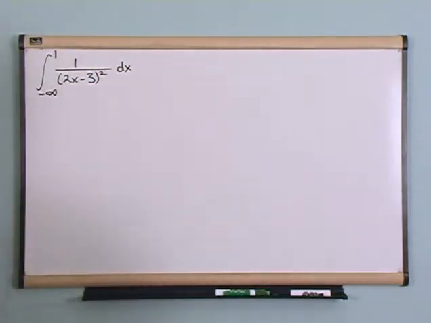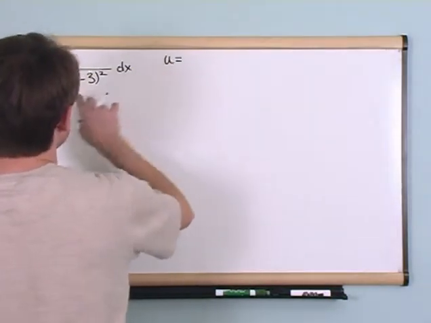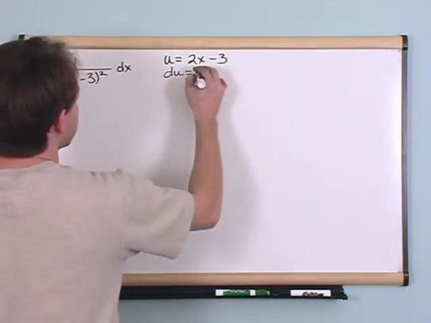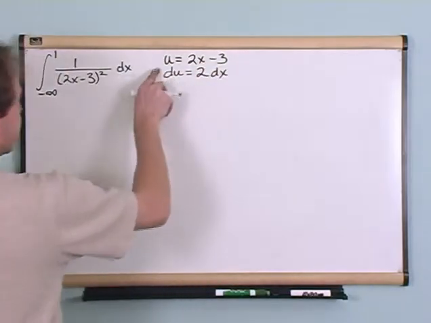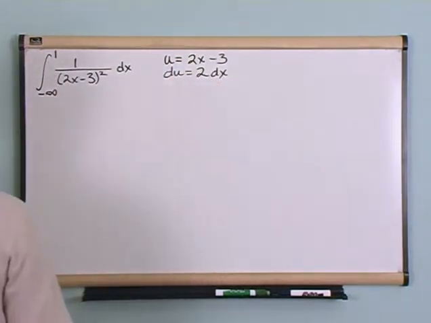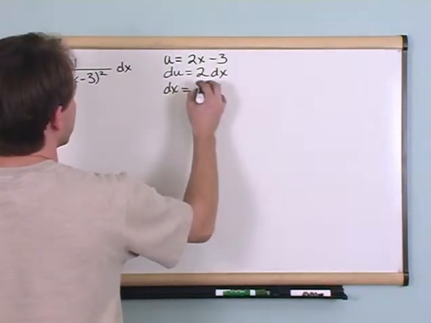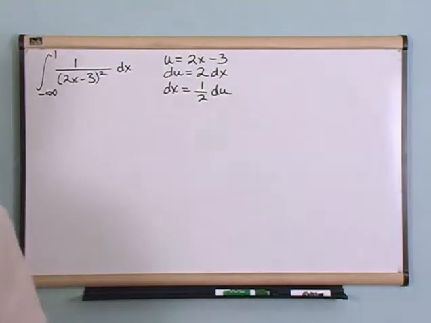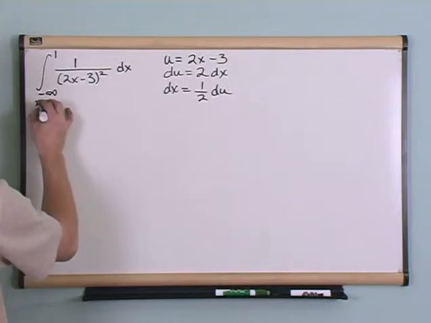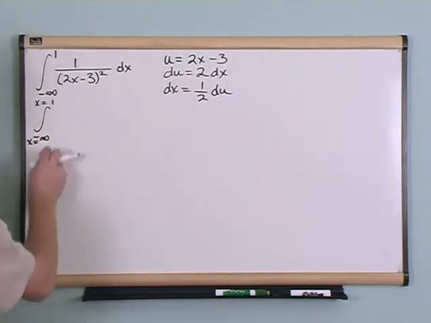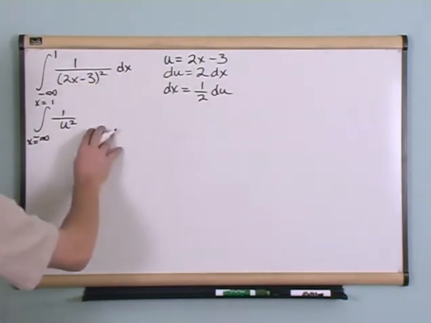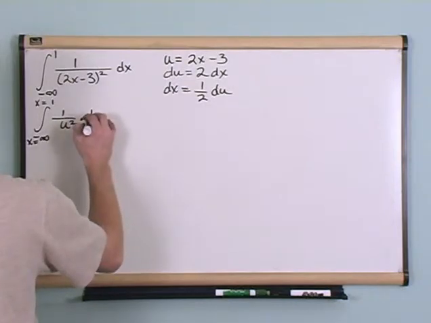Okay? And then we said u is going to be equal to this in the bottom, 2x minus 3, so that du is equal to 2 times dx. du/dx is 2, and then we move the dx over. Okay? So then dx is equal to 1/2 du. So when you do this integration, you'll have negative infinity to 1, and don't forget this is x. These limits are in terms of x. Okay? And you'll have 1 over u squared, because we defined u like this, but then dx we defined like this, so we'll have 1/2 du.